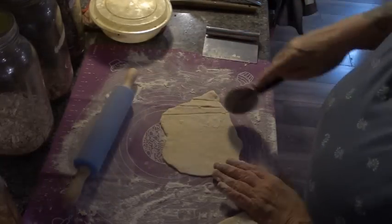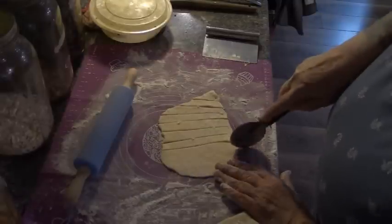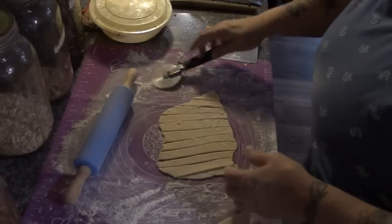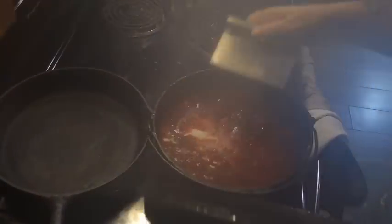I'm just going to use the pizza cutter, cut these noodles up, and I'm going to throw them in the pot while I roll out and cut out the rest, because supper is soon. Just like that. We'll come back and do the rest.